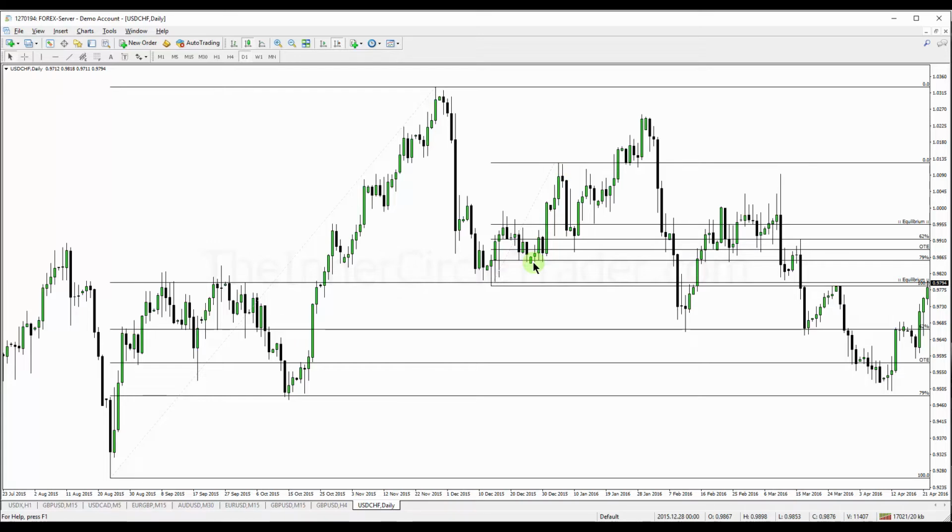I don't need to know exactly where I'm buying at. I just know a general area. I can fine tune that down into lower time frames. When we do top-down analysis, I'll teach that. But for now, if we understand this is the low we draw our fib from, a stop loss has to be below there on this time frame. So we can buy in this area here, put a stop loss down here, define the risk between that, and then see how much of a risk to reward we get based on how far it should reach up.